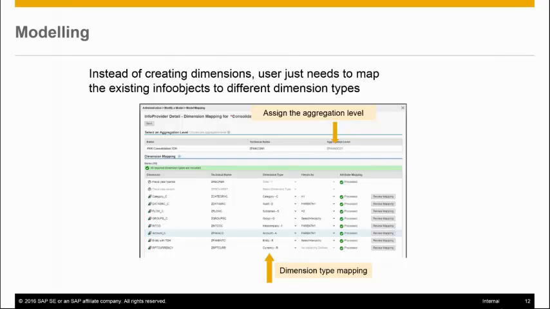And what the user needs to do is define the corresponding dimension type for each info object. The reason, as I mentioned before, is that when we have the info provider as a starting point, the system actually has no idea which info objects play which kind of roles in my consolidation. We'll have separate info objects, but the system doesn't know which one will be used as the time info object, which one will be used as the account info object. So we'll ask the end user or customer to do such mapping between the existing info objects, followed by the info object or hash key.